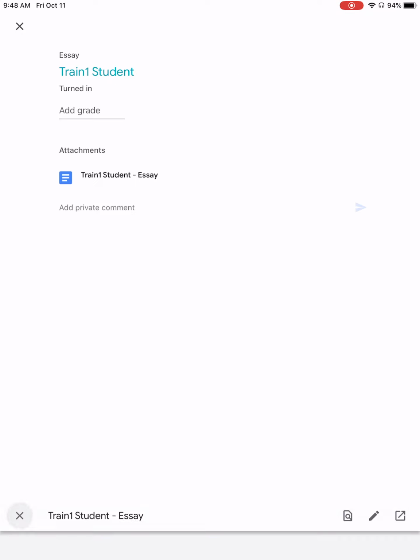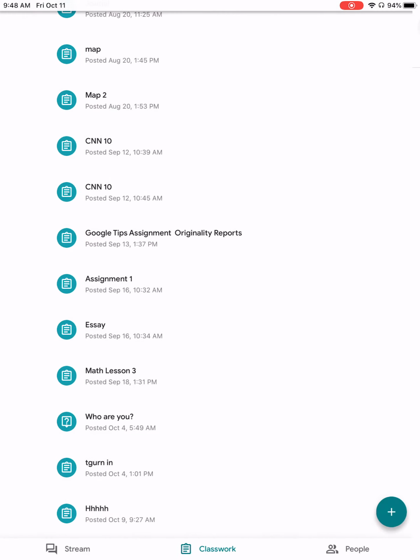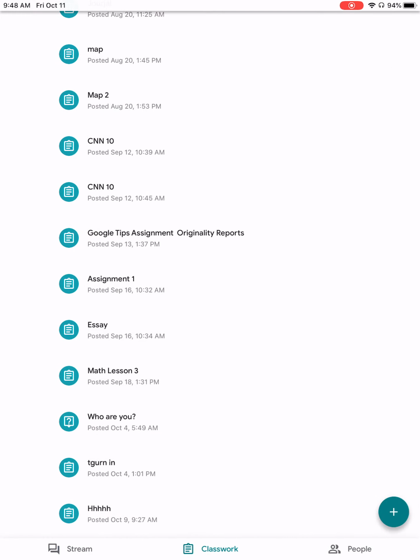So we're going to discard that. So again, you can annotate their work, making comments, and then return it back to them and post a grade there if you so choose with a private comment. All of this on your phone while you're walking around amongst your students. You don't have to wait for everyone to turn everything in and go back to your desk in the corner and work on things. Or perhaps you're on the other side of the room and something has struck you and you went, oh, I want to add this to my Google Classroom, but I'm over here with my students. I don't want to leave them and walk over to my desk. You can do all that on the fly with your phone.